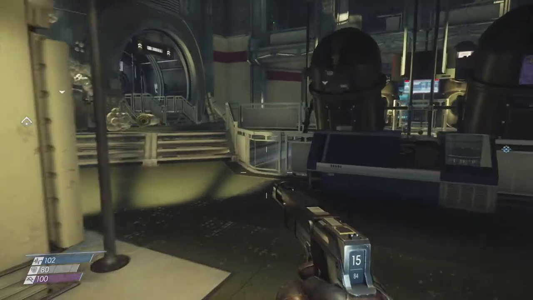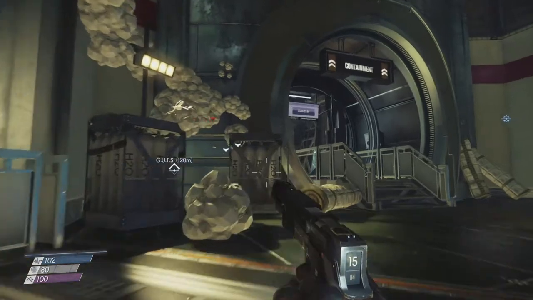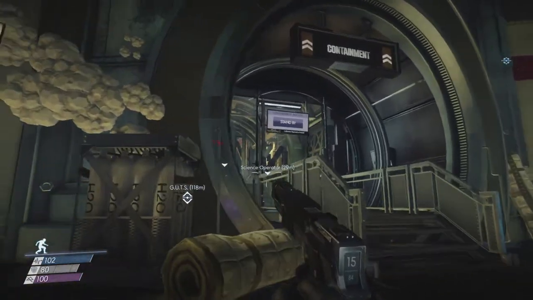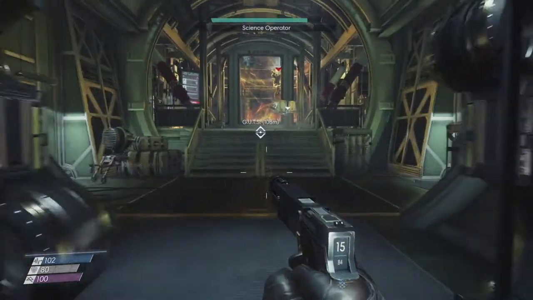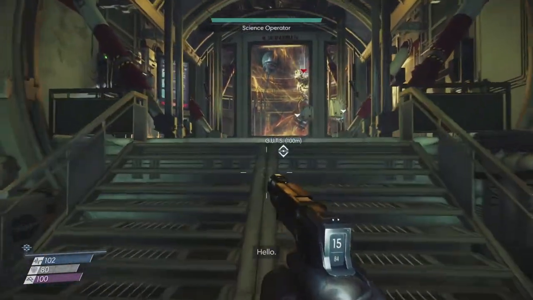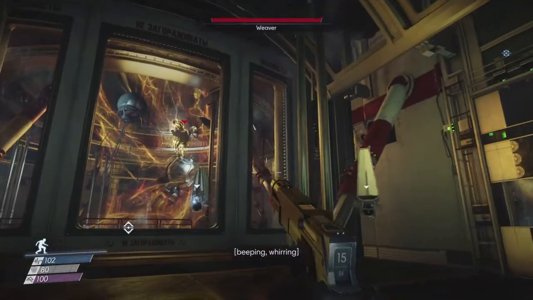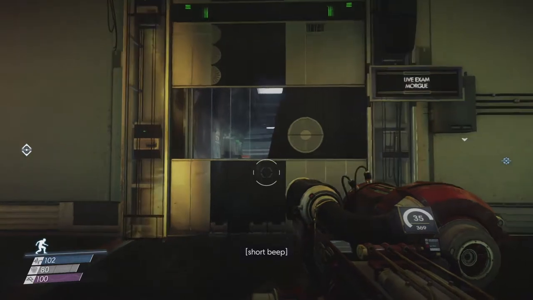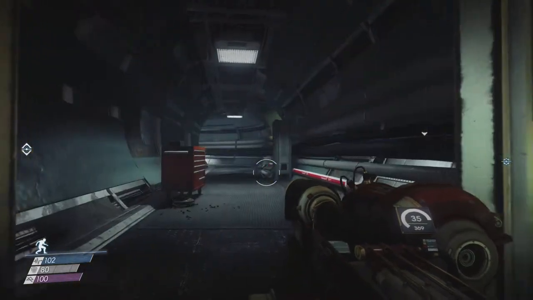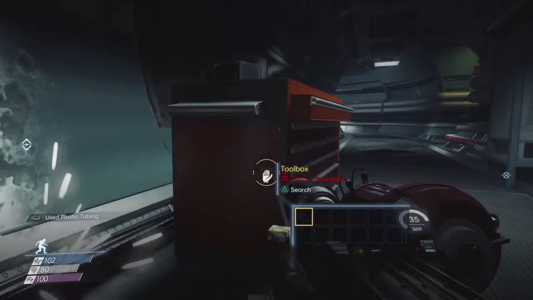Okay. But now, with all of that, we can go to... Oh. Didn't I kill? Oh, no. That's Weaver. That's Weaver. No, no, no. Open that up. Open that up. I'm still coming through. Take it easy. So the morgue. The key to the morgue was inside the morgue. So that's not going to help us too much. But use plastic tubing.